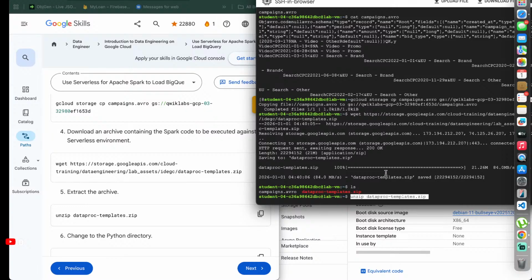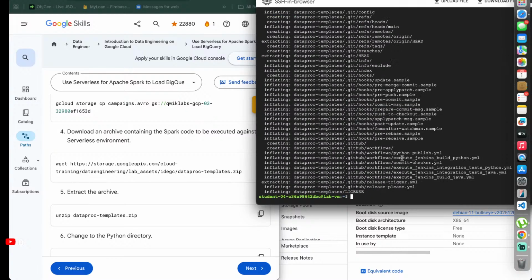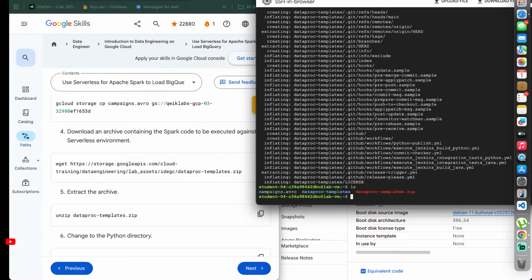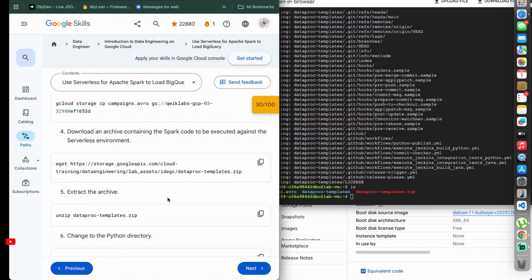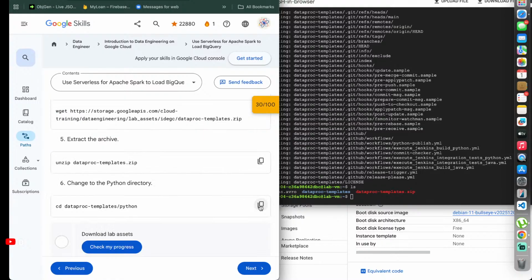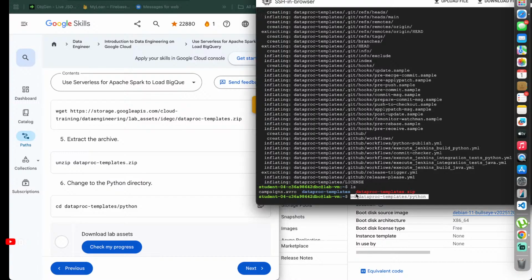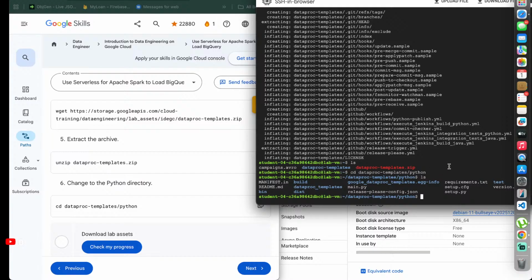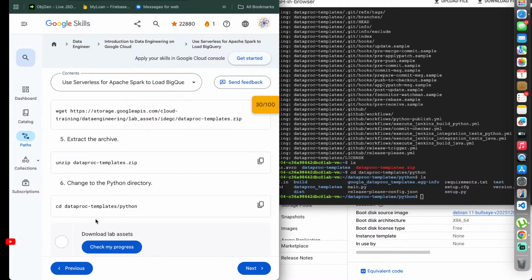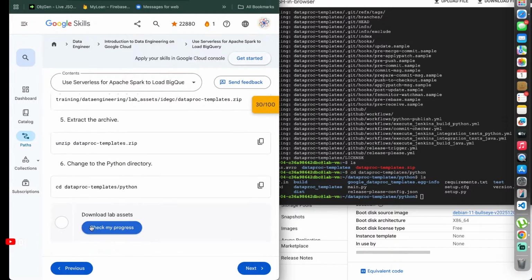Now we want to extract, then we should see four other files. So we cd into this folder, then we ls. You can see the files it has, like the code. So we check our progress.